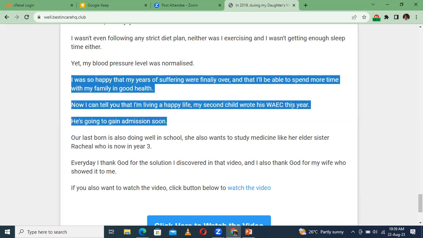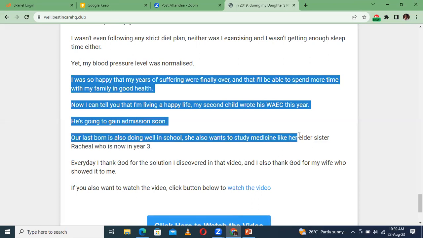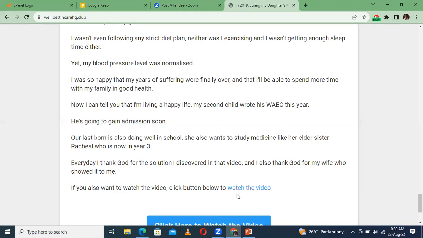From here to this second one I highlighted, up to this point. So these three paragraphs, 1, 2, 3. These ones are just extras, you get. So let's go on now.